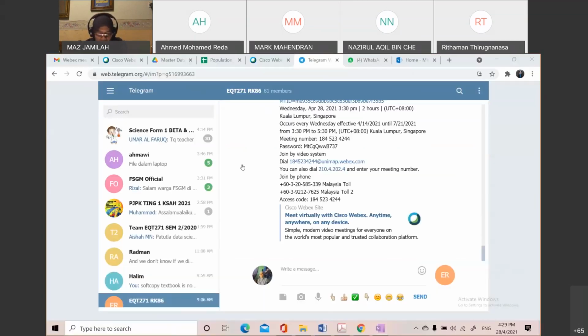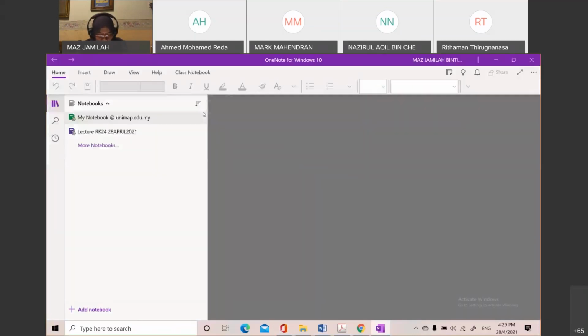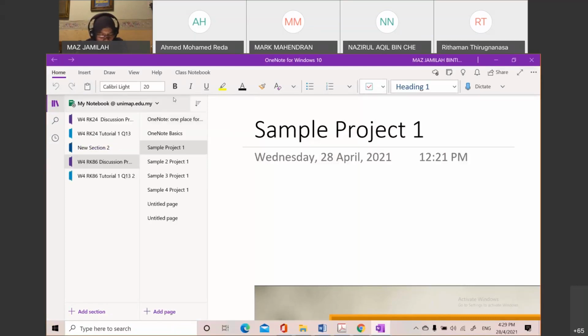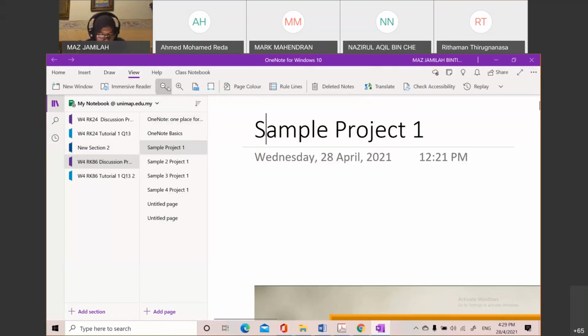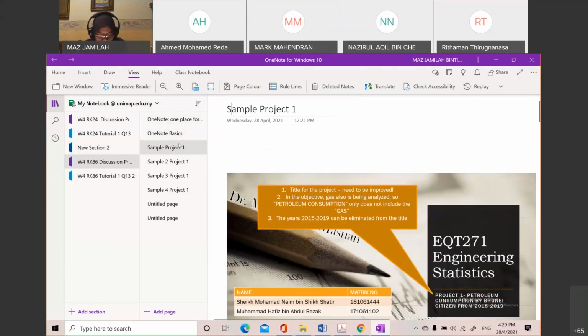Open my slide here. Okay, project two. Now look at this project.